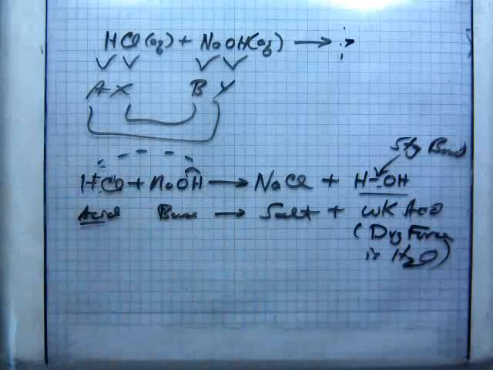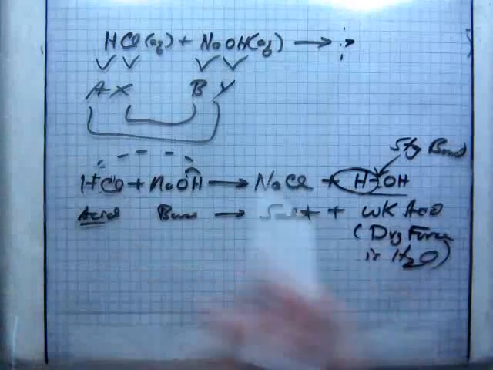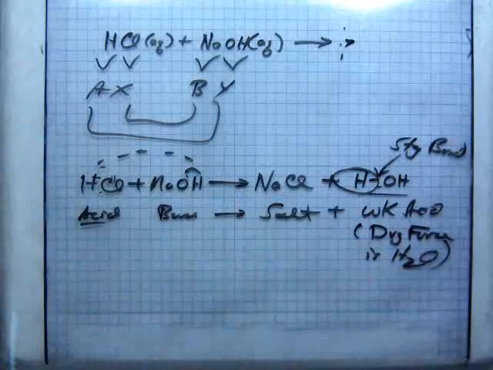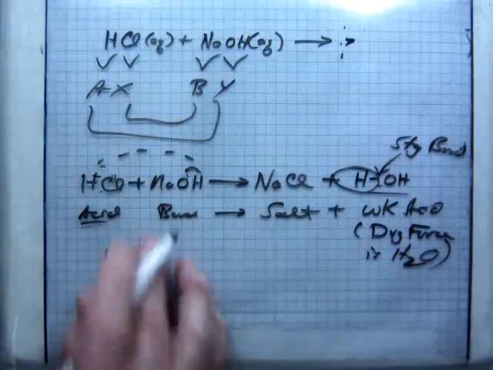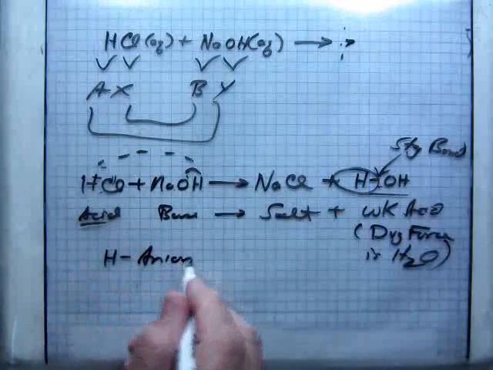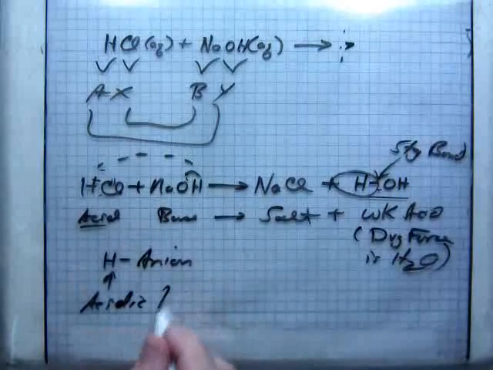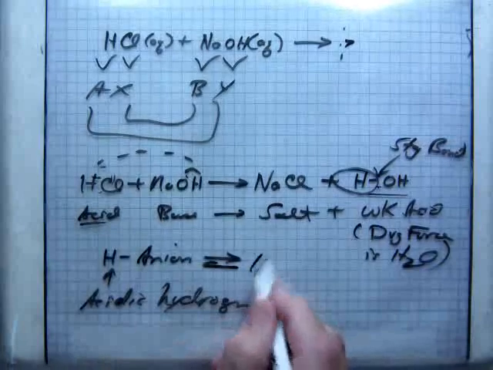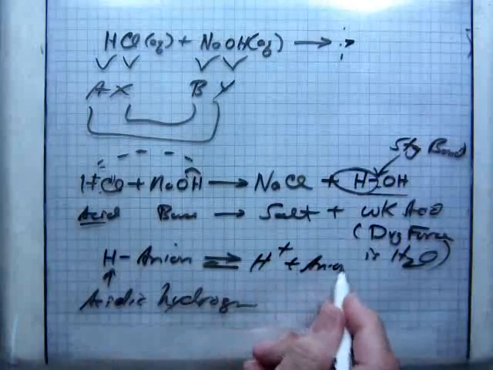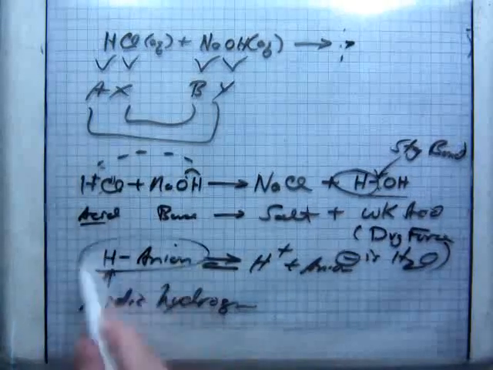And it's true for any system that will form a stronger bond. Now this is an acid because it has what is called an acidic hydrogen. Now one of the things about all of these acids is they have some anion. Let me do it that way. So this is called an acidic hydrogen and will break away from the anion and float around in solution. But that's how you identify an acid.